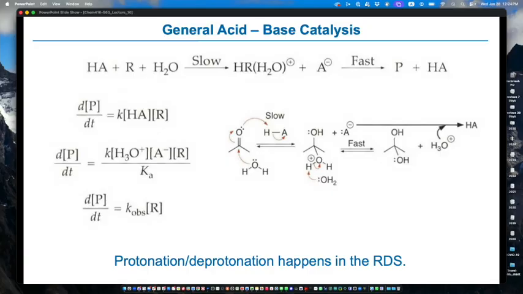It's the closest thing to an authentic ternary reaction system where you have proton, nucleophile, and substrate all in the same place at the same time. But it's still really made up of discrete steps. You're still doing proton transfer and nucleophilic capture. It just has to happen in an organized transition state that requires you to have a specific one. Again, I keep using specific. That's why I keep getting confused on this point.